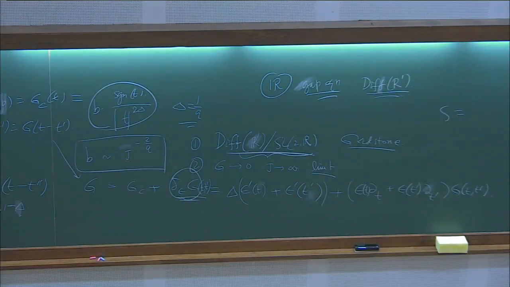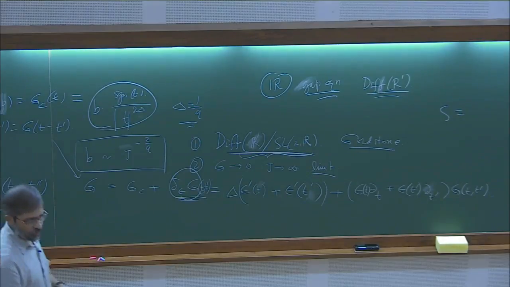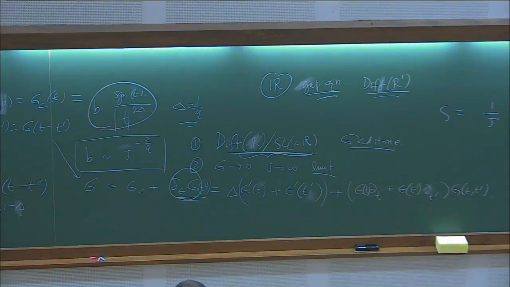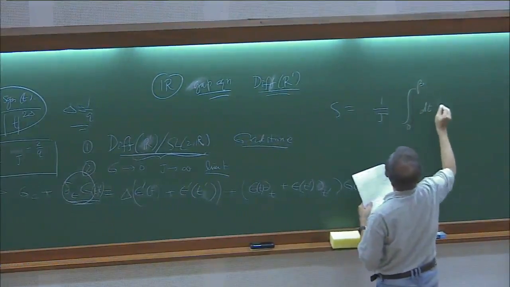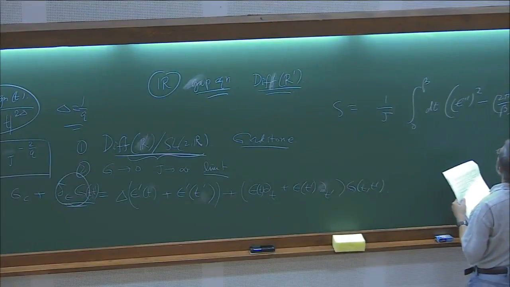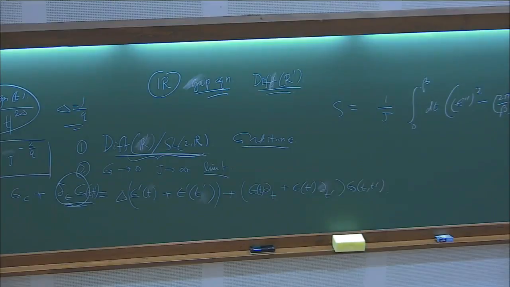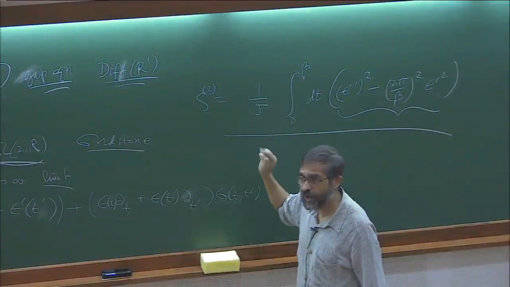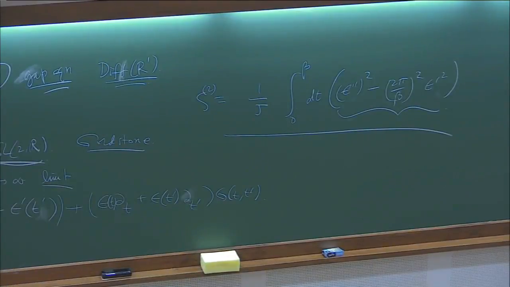So therefore, it's really like a Goldstone mode, in which the Goldstones are parameterizing Diff S1 mod SL2R. But you might ask the question, what is the Goldstone action? Let me tell you what the Goldstone action is. It is given by this. This is the Goldstone action, which is written entirely in terms of the geometric variable epsilon. This is what is exciting to us. This is the quadratic fluctuation equation. And interestingly, what appears here is 1 over J. So it's the same inverse power of J that appeared also in the Green's function.